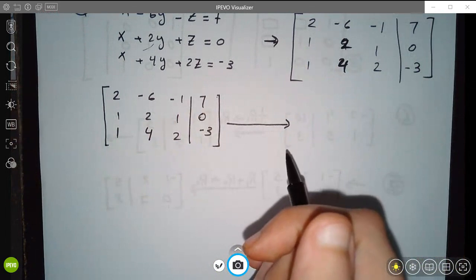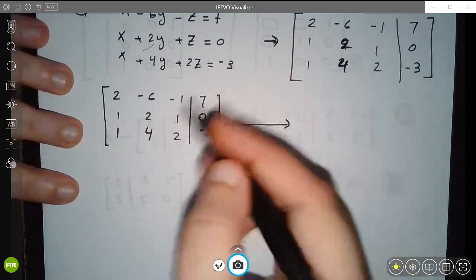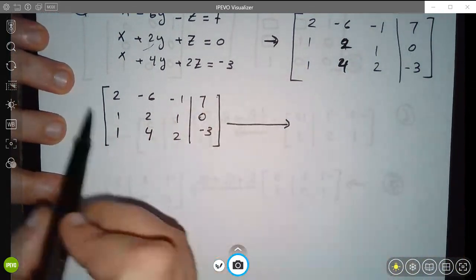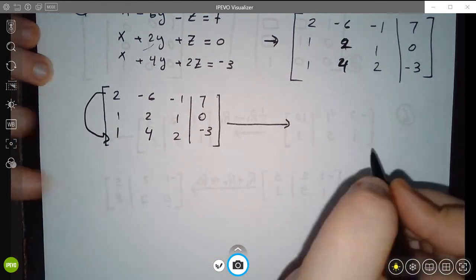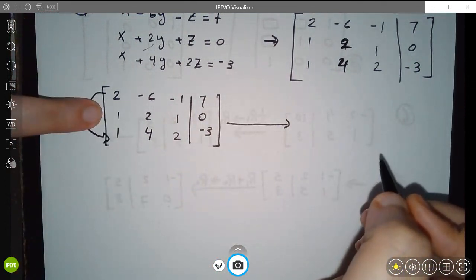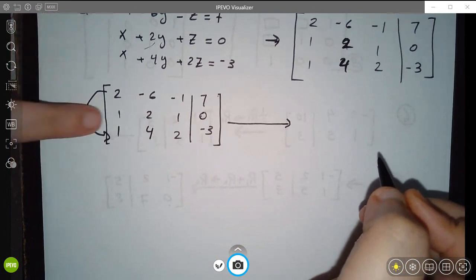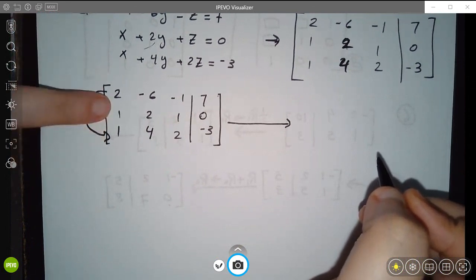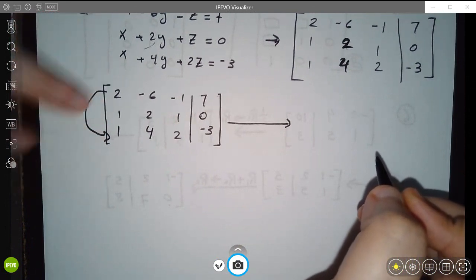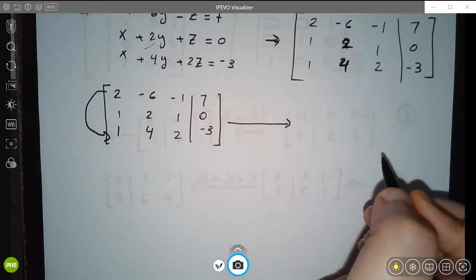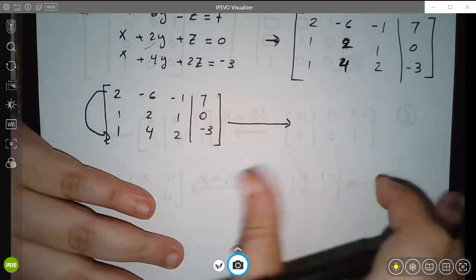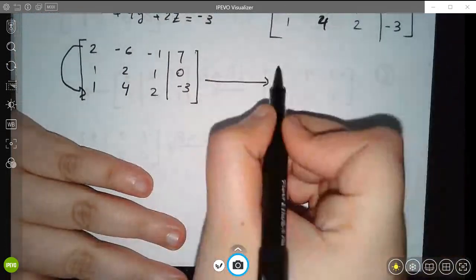And in this case, I'm going to first interchange rows. What I'm going to do is grab the first row and place it below the third. So I'm basically switching all three. I'm making the second one the first, the third one the second, and the first one the third. So I grab this one and place it all the way at the bottom. Okay? So when I do this, this is my end result.